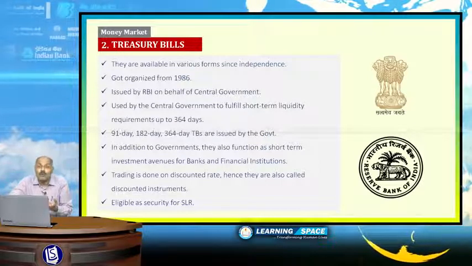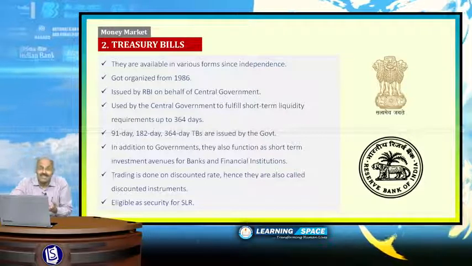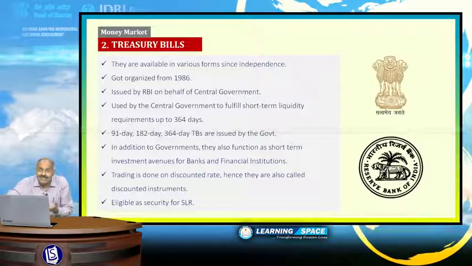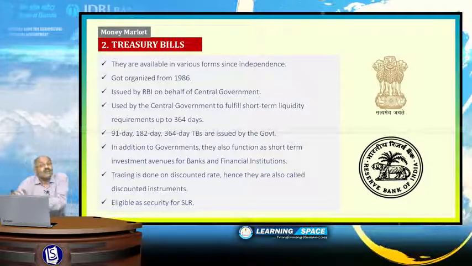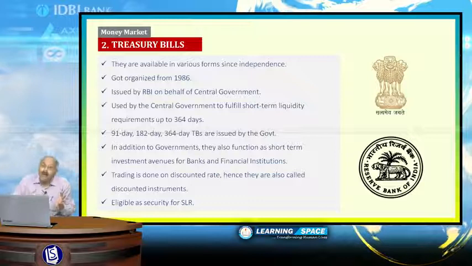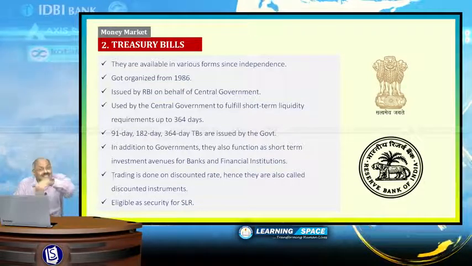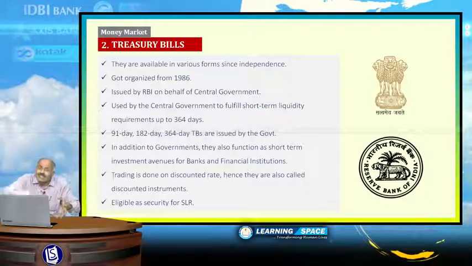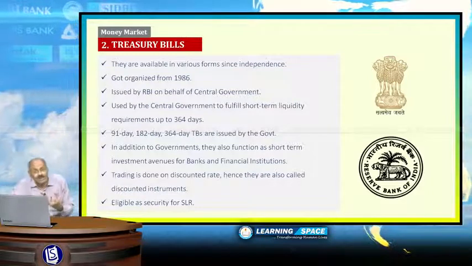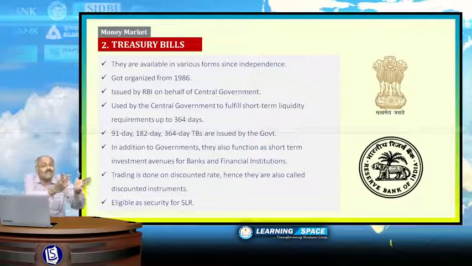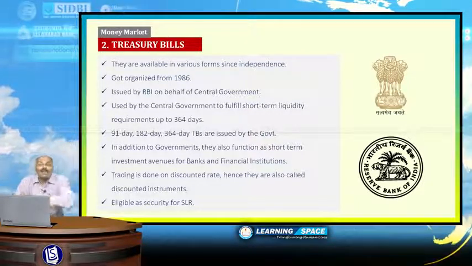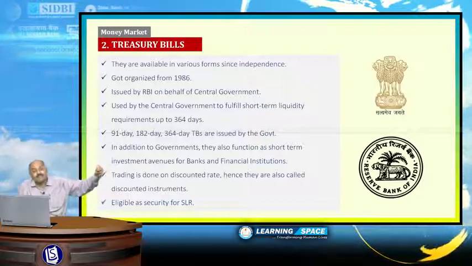Why will banks subscribe to these treasury bills? Because banks have to keep 21.5% under the statutory liquidity ratio. Under SLR norms, banks are required to keep 21.5% of money aside, either in cash form or in gold form or in government securities. To fulfill that, banks will subscribe to these treasury bills. Treasury bills are released by the Reserve Bank of India on behalf of the central government. You can broadly understand the duration as 3 months, 6 months and 1 day less than 1 year, because their tenure cannot extend beyond 1 year, right?